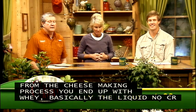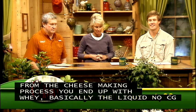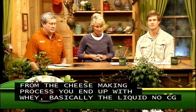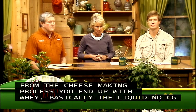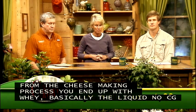Well, I have a Meyer lemon tree that is outside. It's about 5 feet tall. I've had to move it from where it was this winter. In fact, I've called y'all before. I've had it about 5 years, and I have gotten lemons, maybe 16 to 20 each year. And this year, when the bad weather came, I had to cut it back a lot. Well, I have not gotten one bloom on the lemon tree. And I've put the citrus fertilizer out a couple times this year. So I'm just wondering if y'all have heard this from other people, or am I going to get any blooms, or what I should do now?